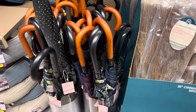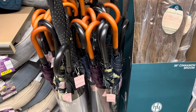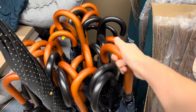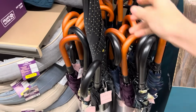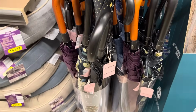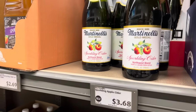They're brilliant. And then $4.99 for the stick umbrella. I just feel like a little thing of that by your front door just feels like fall. It feels fancy. It feels good. These are some really pretty handles too. I love that. Those are huge. They're gorgeous. This black and gold one, love. We've got purple. What's this one? Kind of like a black with flowers on it, it looks like. Very nice. Only $4.99.